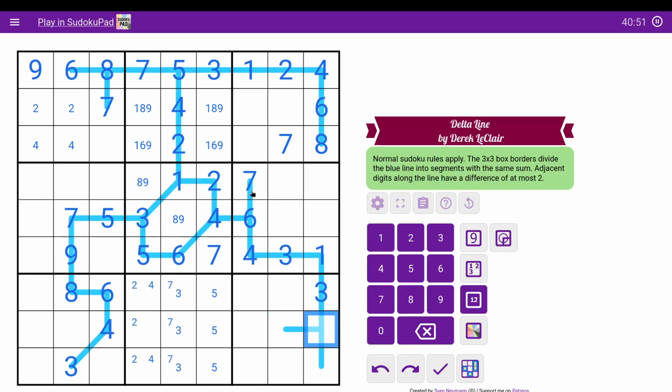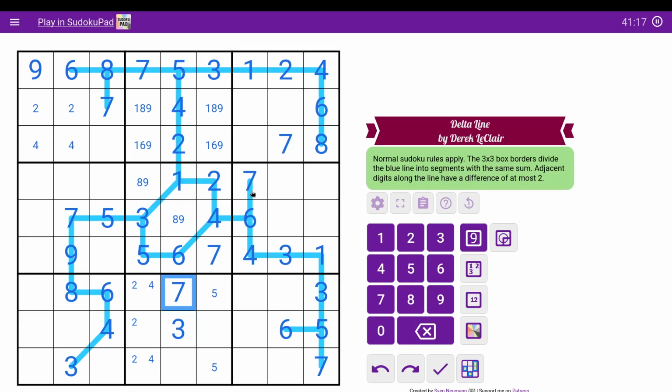Now this has to be either 2 or 5. If this is a 2, I mean this is madness. This is a 5, we have 8. Then we need to just add up to 13, which is a 6, 7 pair. Okay. Well, we finished the line and now it's just Sudoku. So, what's there to say?